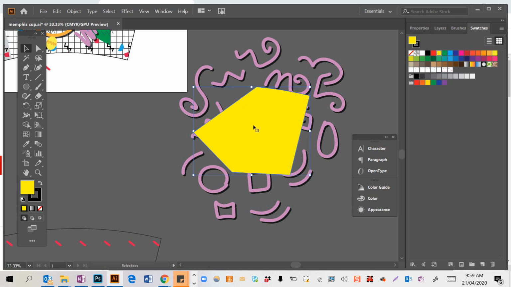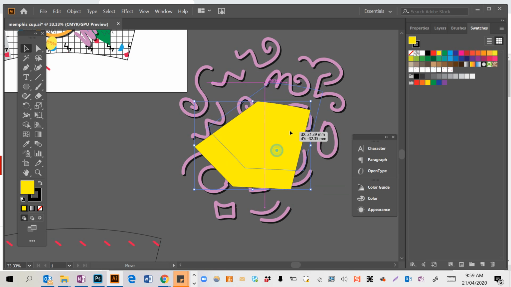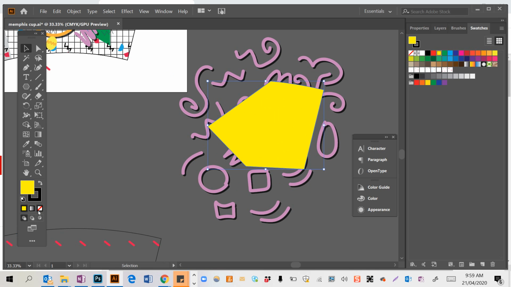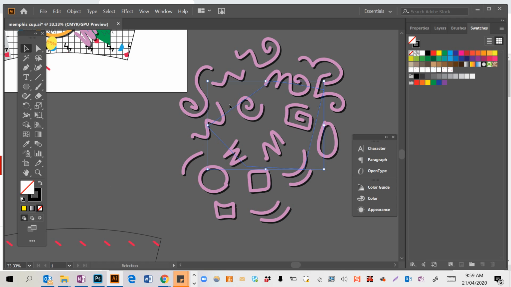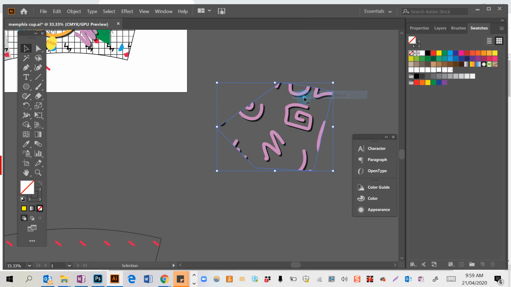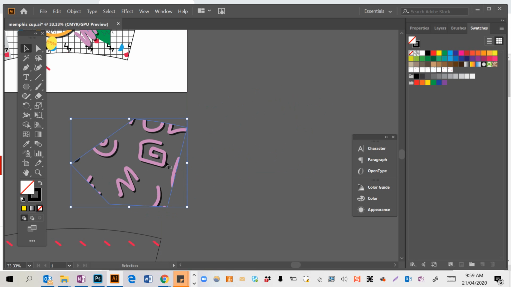So it's blocking out that part, and you can sort of see, or if you have it see-through, as long as it's on top, you can sort of see what's going to be there and what's not. So if there's a part of it that you want, then you select everything, you right click and you go Make Clipping Mask, and you get just part of that design in there.